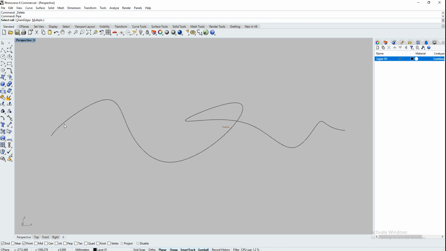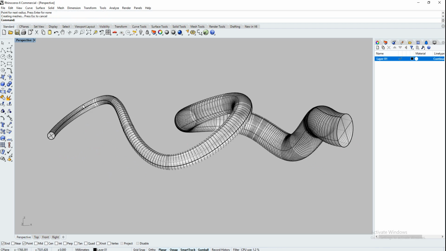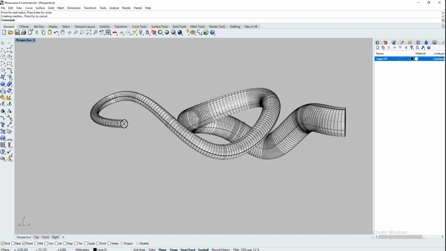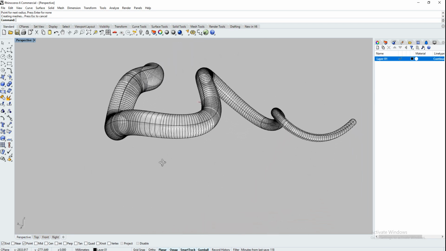Select the rail. So the start radius I'll make small, and then this end radius I'll make large, and then hit enter. So it's just gone from that larger radius and blended it all the way down to that small radius.